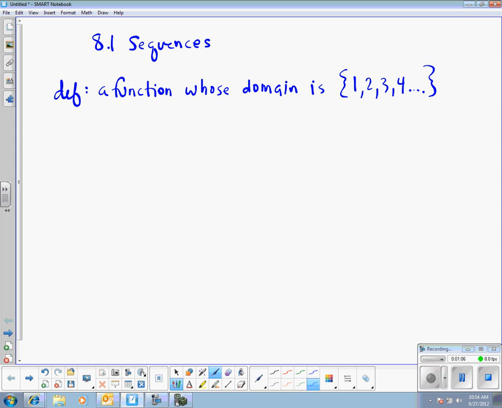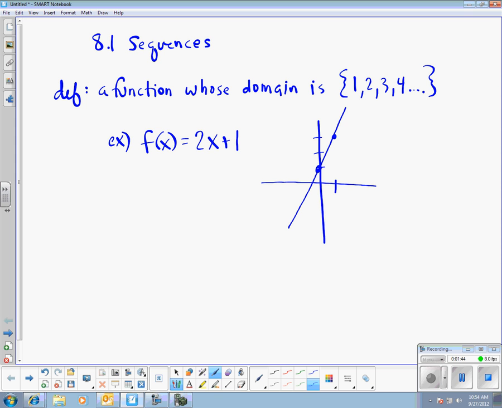Okay, so you've been dealing with functions since Algebra 1 or whenever, linear equations or quadratics or whatever, the functions you've dealt with, but normally the domain isn't restricted. You can plug in all the values for x, all real numbers, but now you're just allowed to plug in 1 and 2 and 3 and so on. So a function you would have dealt with in Algebra 1 is 2x plus 1. You would have graphed that by going to 1 and with a slope of 2, up 2 over 1, connecting the dots. This would have been the function 2x plus 1.